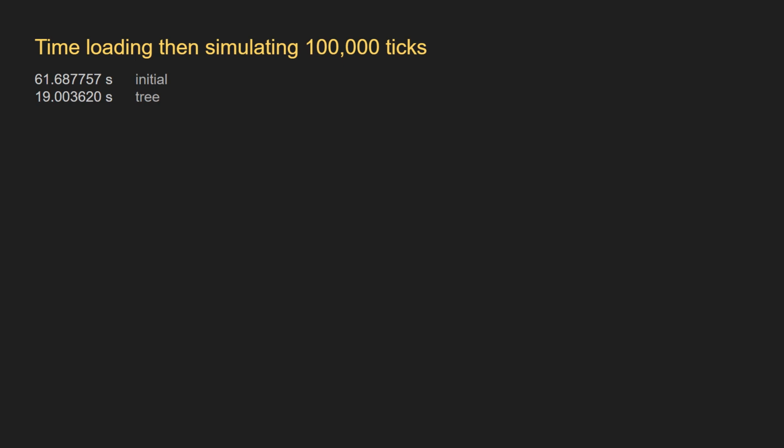At this point, I should maybe talk about how I was actually measuring the amount of time spent. It was going to be way too slow to actually run the map to completion, so I did a test where I start the simulation, run 100,000 simulation ticks, and just measure how long that took. Perhaps fairly and perhaps not, I included the loading and the simulation initialization time in this instead of just the actual simulation tick calculation time.